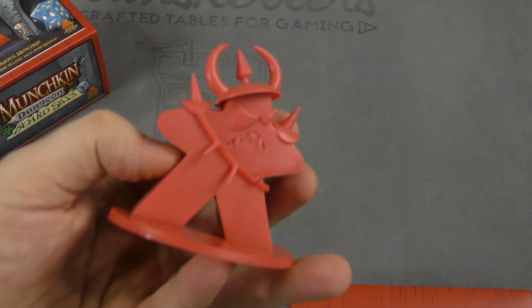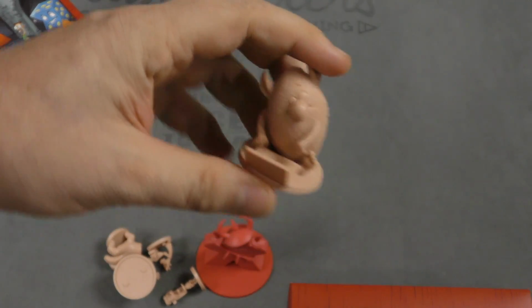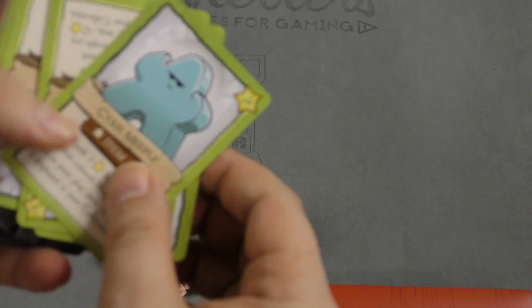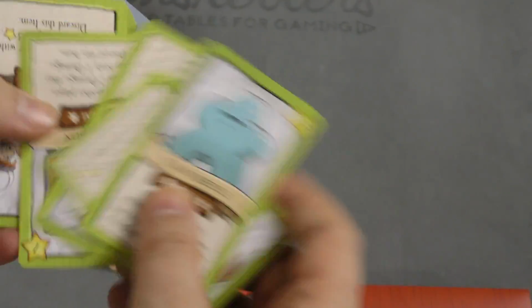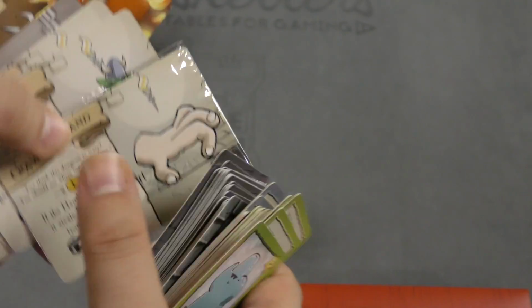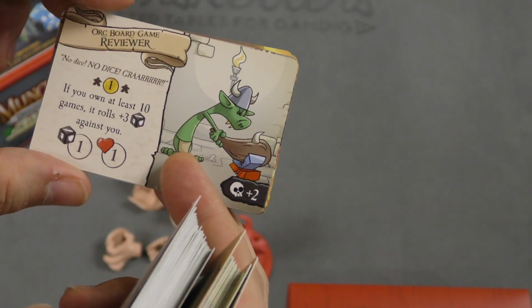We have the gigantic meeple. We have the net troll. And so we have a bunch of little guys in here. Let's take a look and see what's included here. A bunch more treasure, some more meeples, cyan meeples and brown meeples for those of you who like collecting the meeples in the game. The bosses here, we have the Orc board game reviewer.